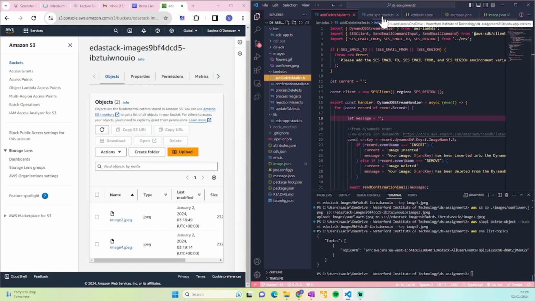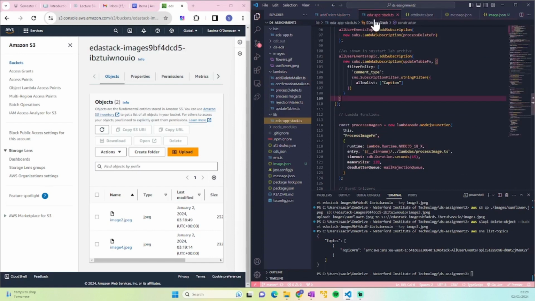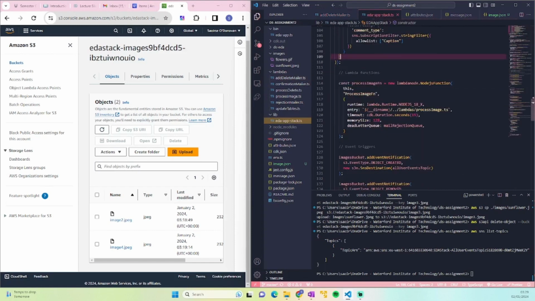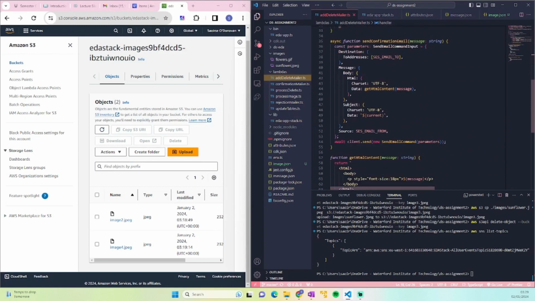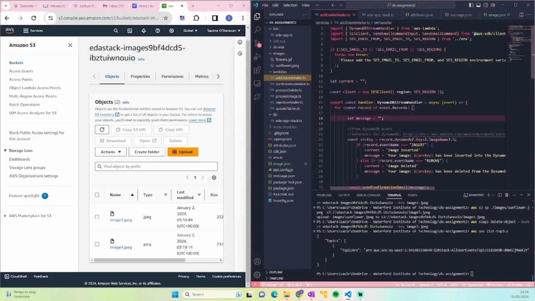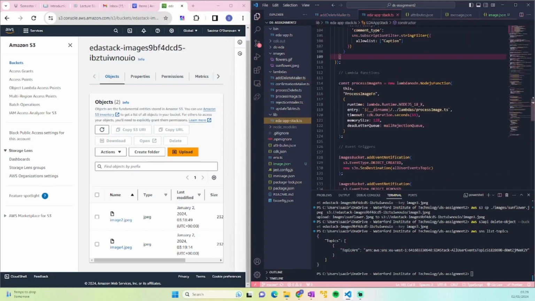However, I think I was having some issues because it wasn't working correctly in my EDA app stack. So this is partially implemented. I have the file here, which should be sending the email, but that's currently not working because I had to remove all of the mentions of it inside of my EDA app stack.